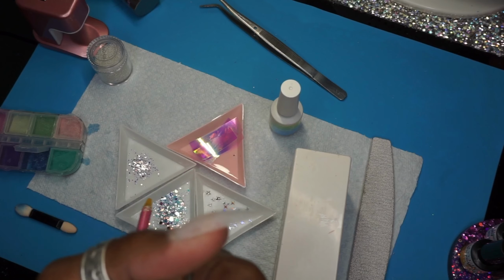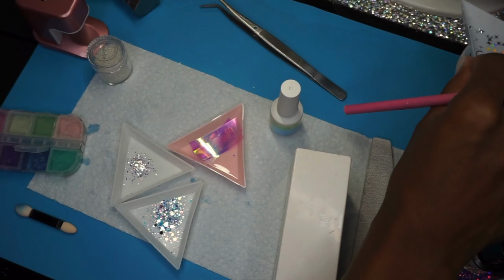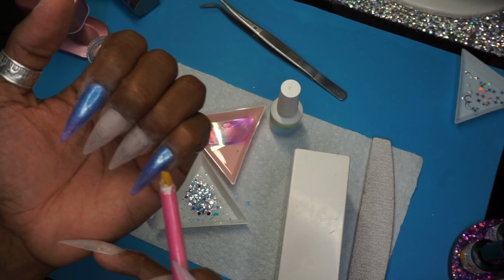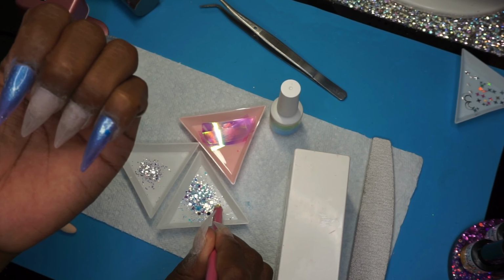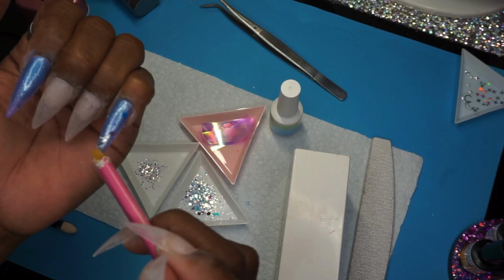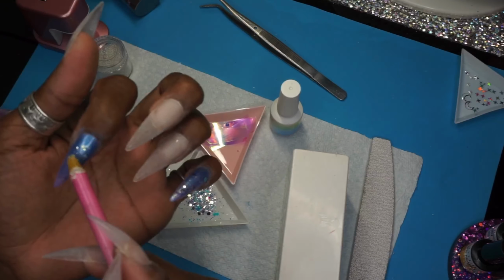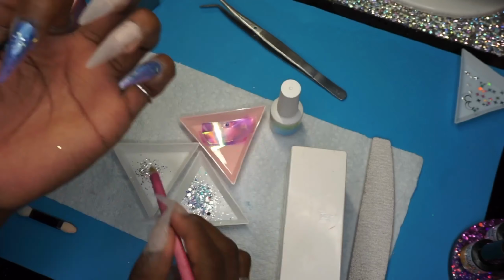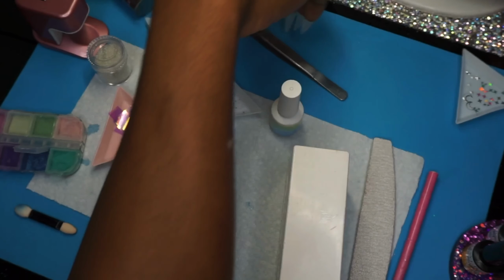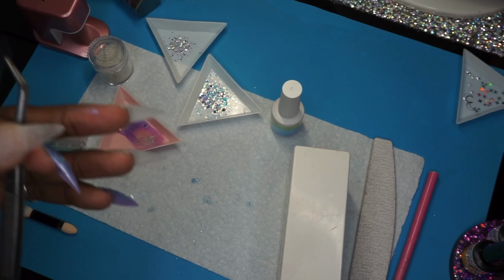Okay, and now I'm going to put some of my finer glitters. So I'm going to move these because these are actually going to be for my decoration nails. So this is kind of what I'm working with here. So I just want to take some of these and put them in the background here. Bling.